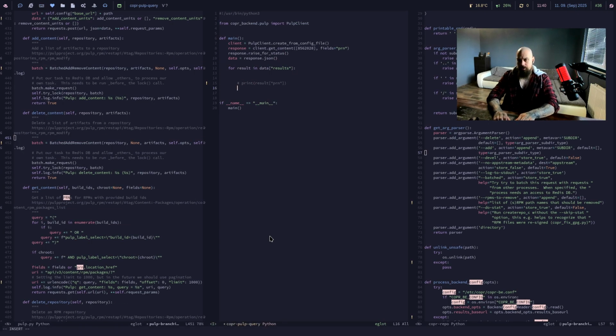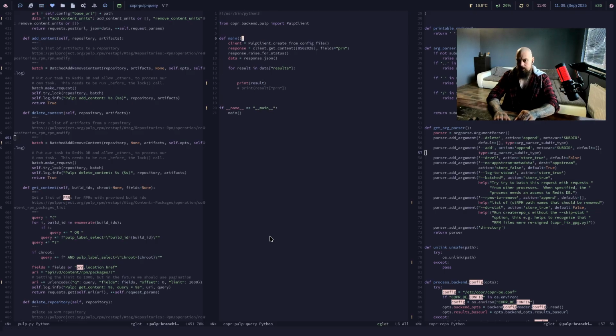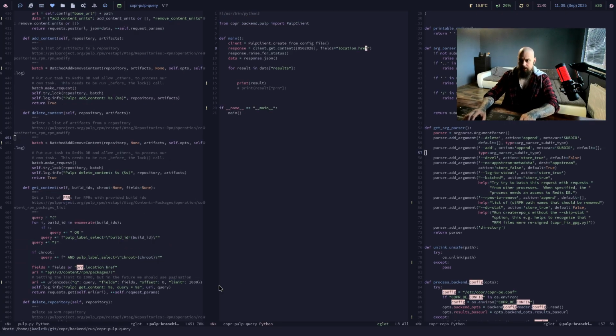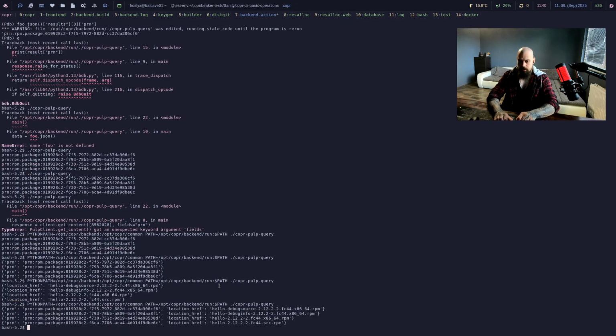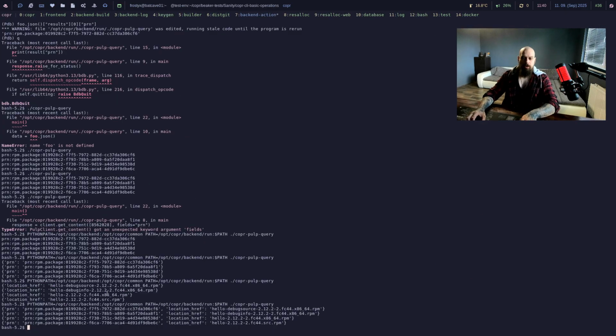Maybe we should instead print the whole result. And what if we specify a location href here? Yes, then we are getting this. What if we specify both of those? Then it works.